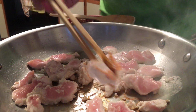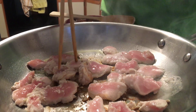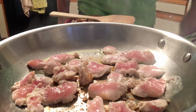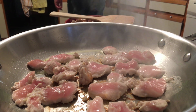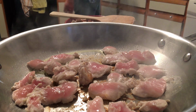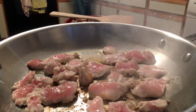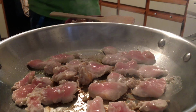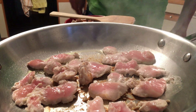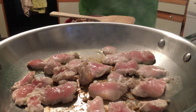You can see it's starting to get nice and crispy here. You gotta wait until everything's done. It's better to let it get a little bit more crisp than not. So I'm going to have a little bowl here, and once I finish cooking the chicken, I'm going to set it aside because I want to make sure that I don't overcook the chicken.